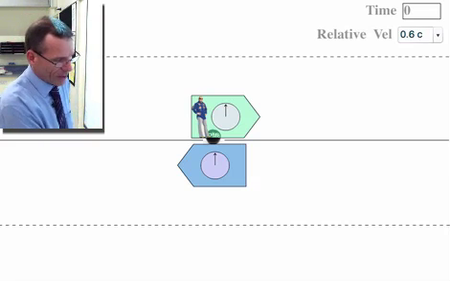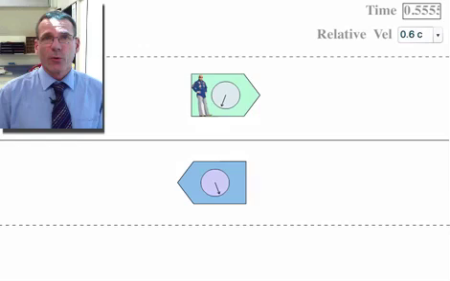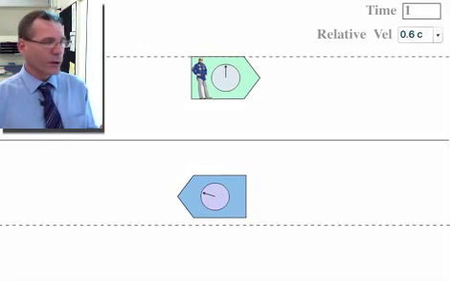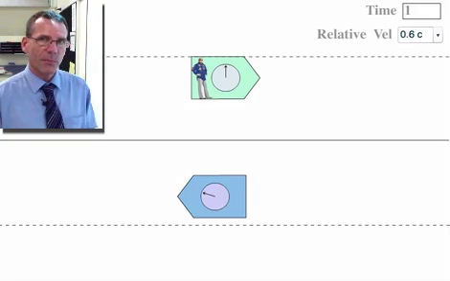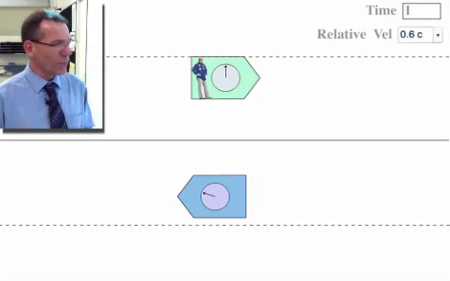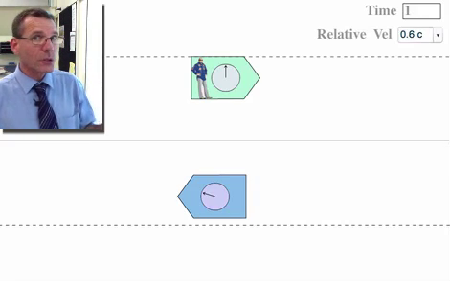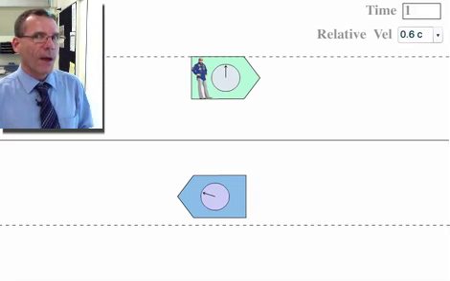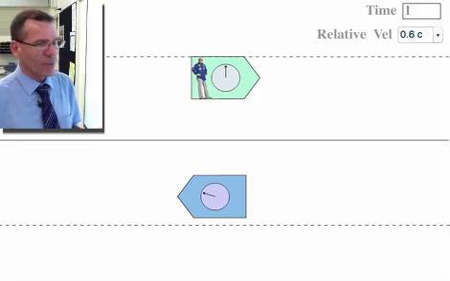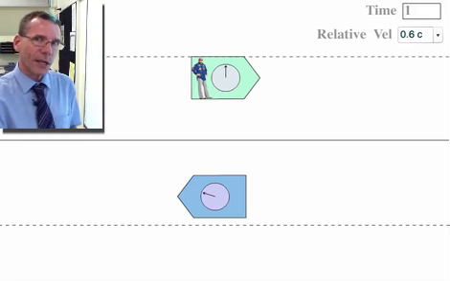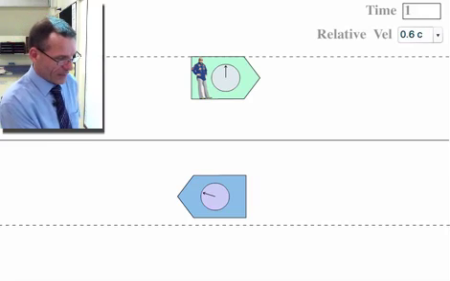Okay, remember what they agreed upon before. Well, let's set off the explosion, and we're going to agree that the green one's going to reach the top line when its clock has done one full revolution, and we're going to agree that the blue one is going to reach the bottom line when its clock has done a full revolution. But remember, this guy is going to see the blue clock running slow because there's 0.6 c relative motion between them. So he's going to realize that it's actually going to take longer for the blue spacecraft to reach its string line than it took for him to get to his.